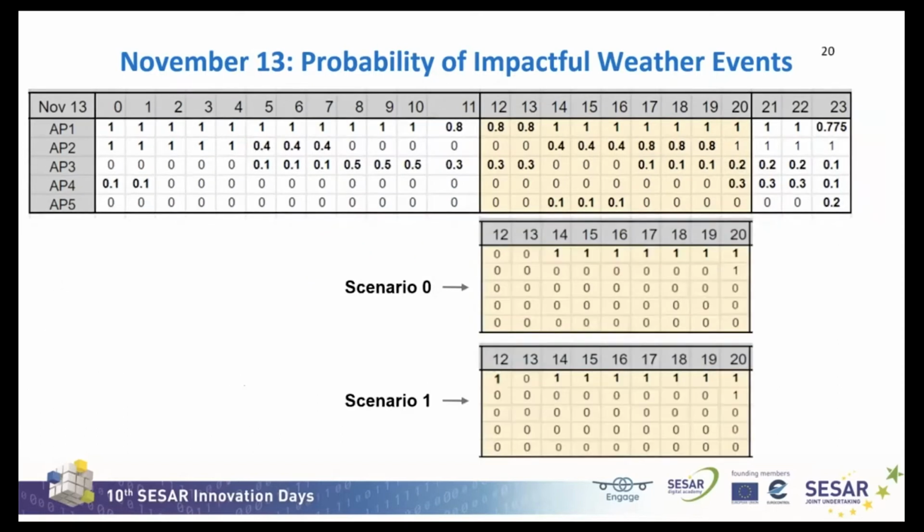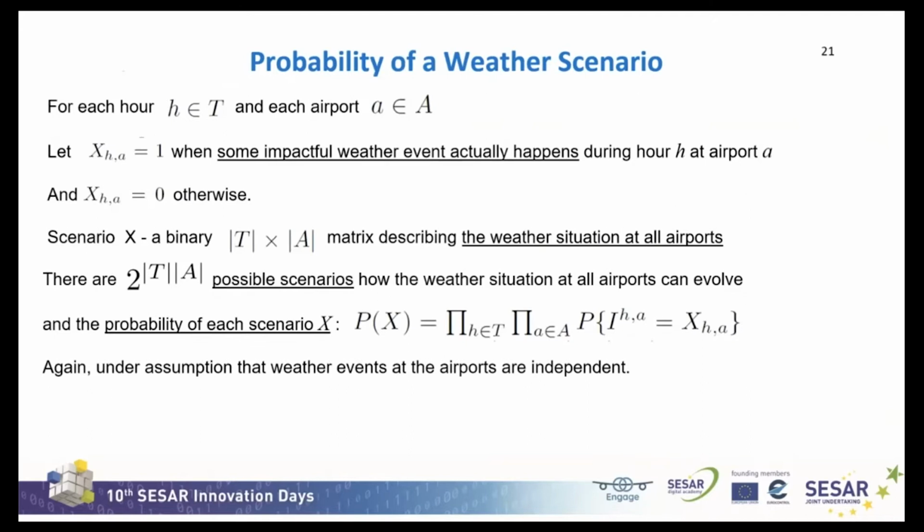Now let's look at some shorter period during this day from 12 to 20, and again we have zeros in some cells and ones in the other cells which stay unchanged, and for all the intermediate values of the probabilities we apply on and off strategy. So each 0 or 1 in each of these cells results in a separate scenario. They can be either 0 or 1 for each of them, and I presented here a couple of scenarios for that. Now let's calculate how many of such scenarios we can have.